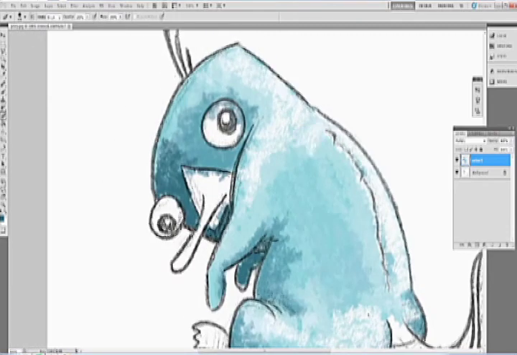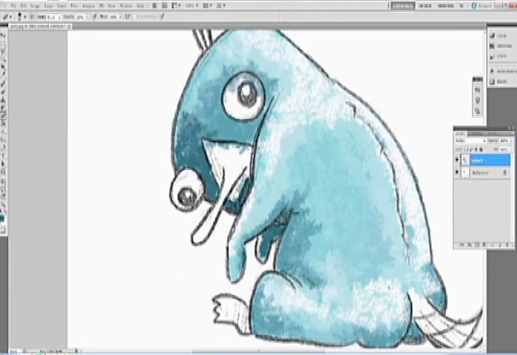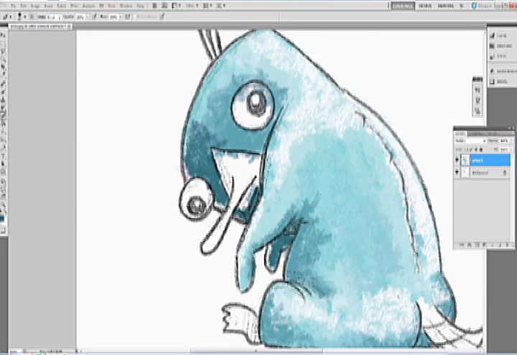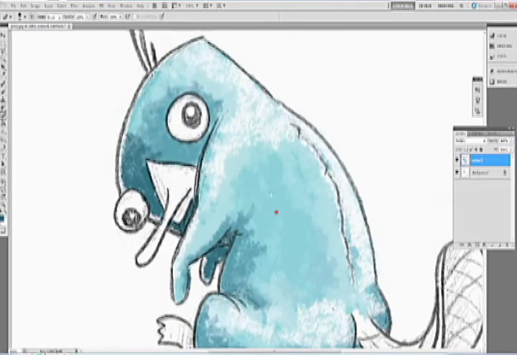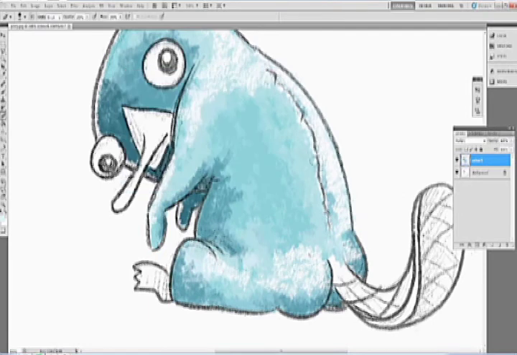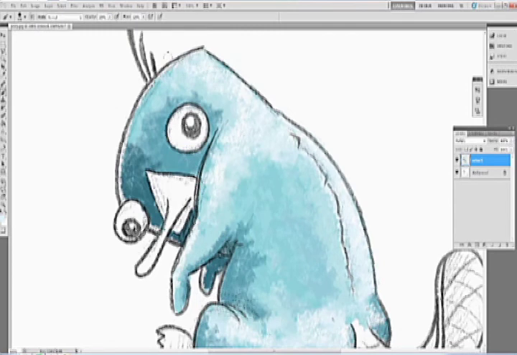But yeah, I'm using the eraser right now, set to the same brush as the brush I'm using to color with. It gives a bit of a more popping white thingy, cleaning it out. Adding more blue there. I guess I'm fading out the lighter parts, making it a bit more smooth.